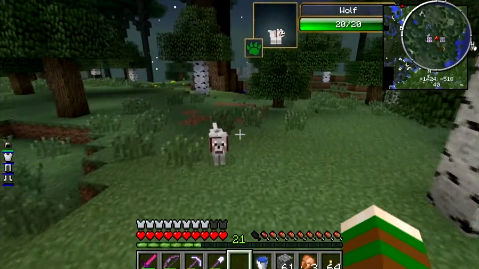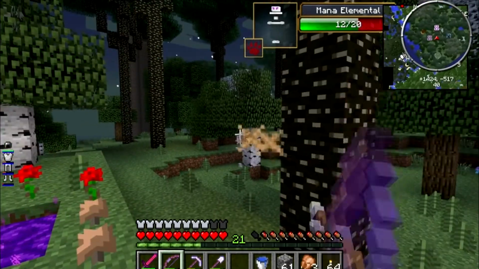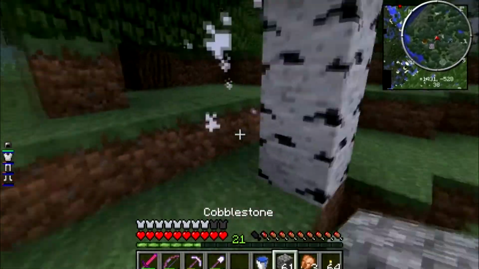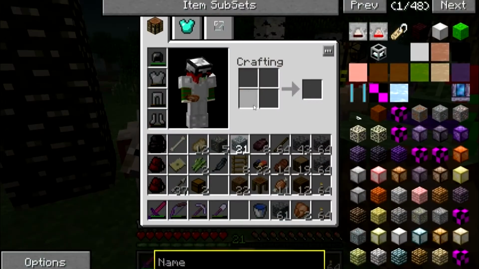Oh, gross! Ew, it sounds like a slime. Where's my other dog? Oh, bad guy. Go away, mana elemental. But I can use XP from you, so thank you! Okay. Oh, I really need to name these guys. I'm afraid they're gonna disappear one day when I log on.